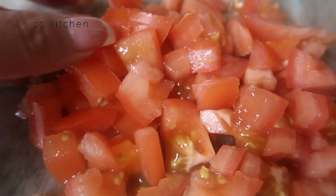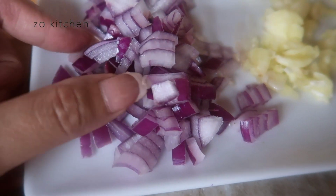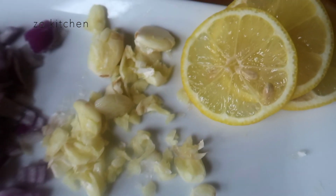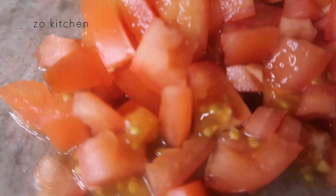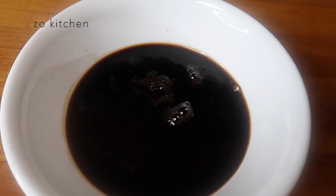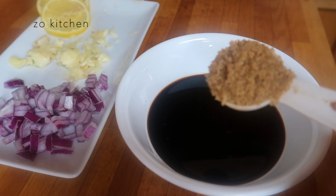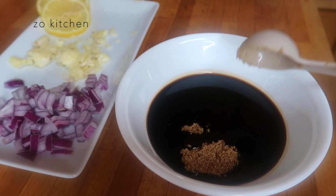Done cutting all tomatoes. Now I have my red onion here that I already cut, and garlic. And then I have a sliced lemon here, which I'm going to also need for later. But let me mix everything in a bowl. Okay, in this bowl, I'm gonna need some soy sauce. A little bit of salt. 1 teaspoon of brown sugar. You can add more if you want that sweetness in your sauce.